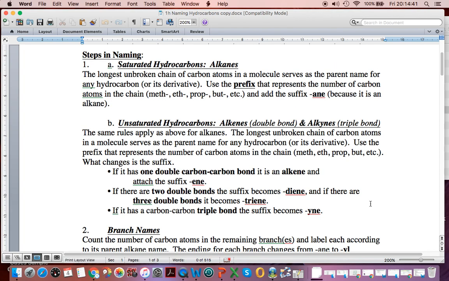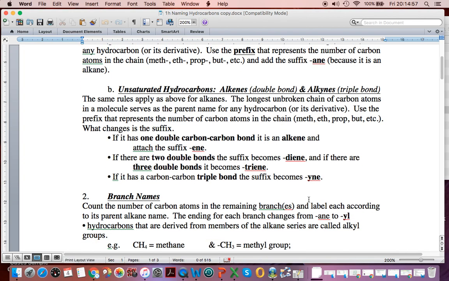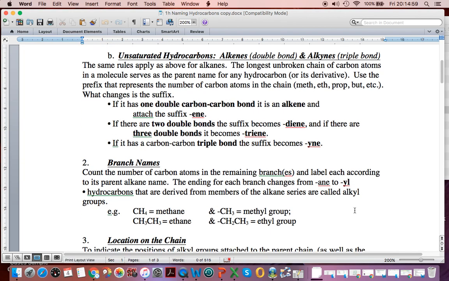Again, it will look a lot like mumbo jumbo, but what we're trying to drive home is, first of all, you want to figure out what you're dealing with. If all you have are carbon-carbon single bonds, you have an alkane. If you have a double bond present, you have an alkene. If you have a triple, it's called an alkyne. Now, once you've done that, you find the longest sausage and you name the main chain.